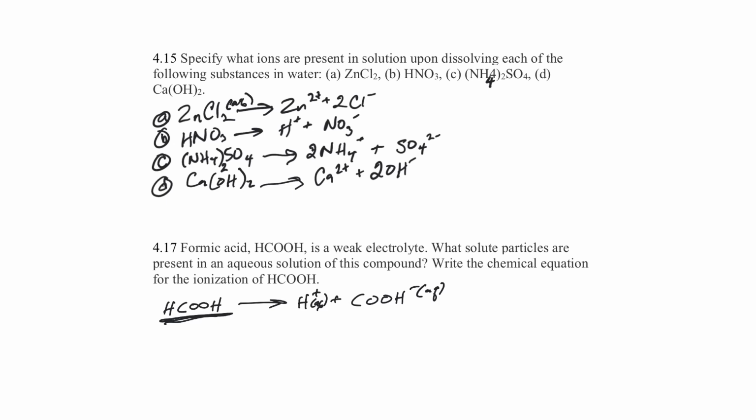So write the chemical equation for the ionization. Is that what I write? Yeah, that's all it is. It just means that at the end, I'm mostly going to have reactant. It doesn't completely break apart, so I'm not going to have only product. In the test tube, I'm going to have a little bit of this, a little bit of this, and a lot of this left over. Okay, great.